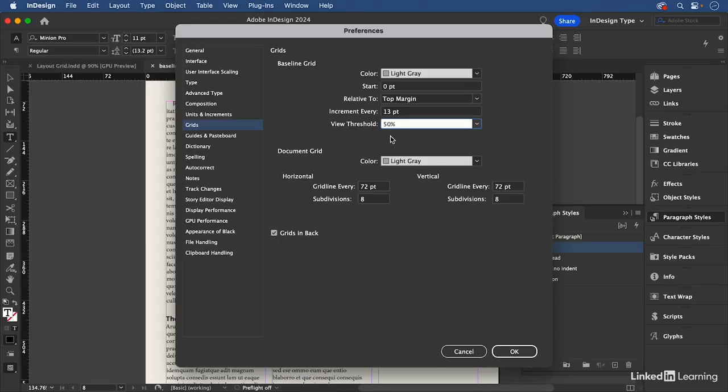And the view threshold, this is the view at which the grid becomes visible when it is turned on. If you're working on a laptop, you might want to reduce this number. I think the default is 75. You can see that I've reduced it down to 50. And personally, I like to deselect this option because I want my grids in front. I'll click OK.